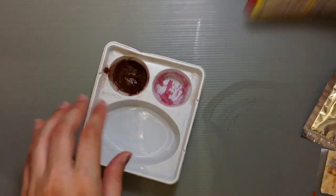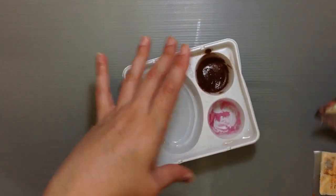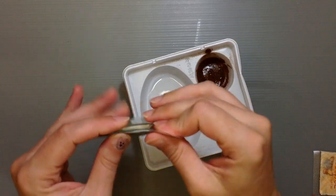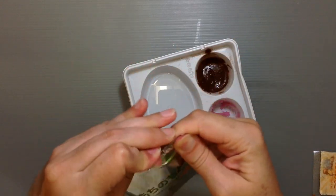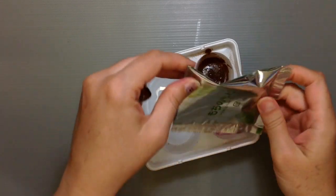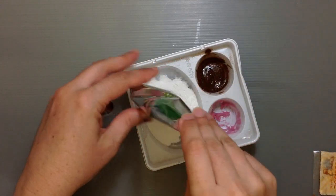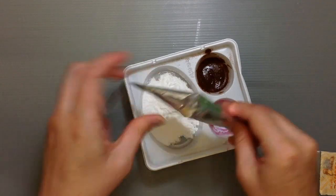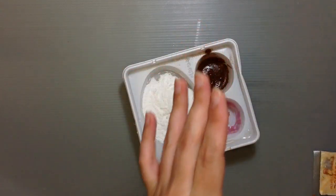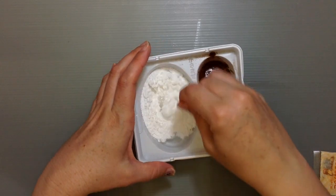So I've got that in there, and then we can just go ahead and add this one here. And in the picture it shows it's kind of a green color, so you can follow that as a guide. Pour this in. And it should make something that's similar to the consistency of that fish thing we just made too. So I can use this and start stirring it up.